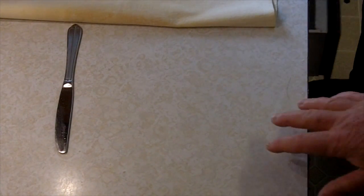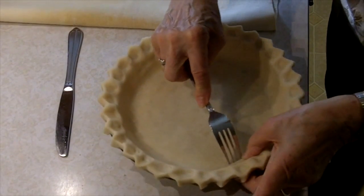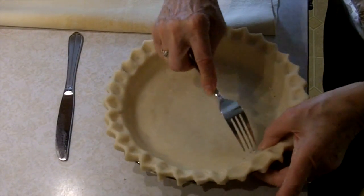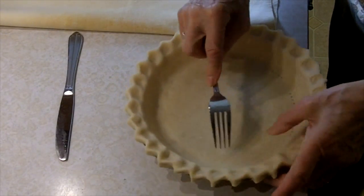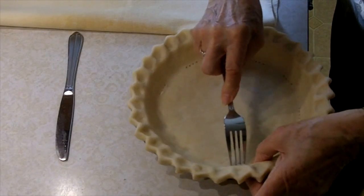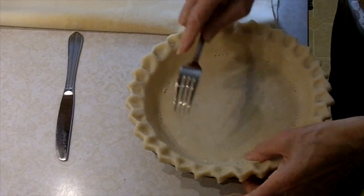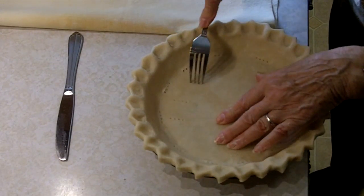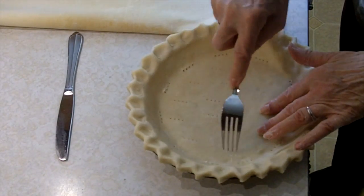If you're going to bake that off, you'd prick that inside with a fork. I do it right in the corners here, right in the seam. You wiggle it a little bit to make sure the holes are open. Sometimes they're too open. That's probably more than I need. But if you don't do that, then the crust can poof up and make a mess. Sometimes I look in the oven, and if I see it poofing up, I take a fork and poke it.